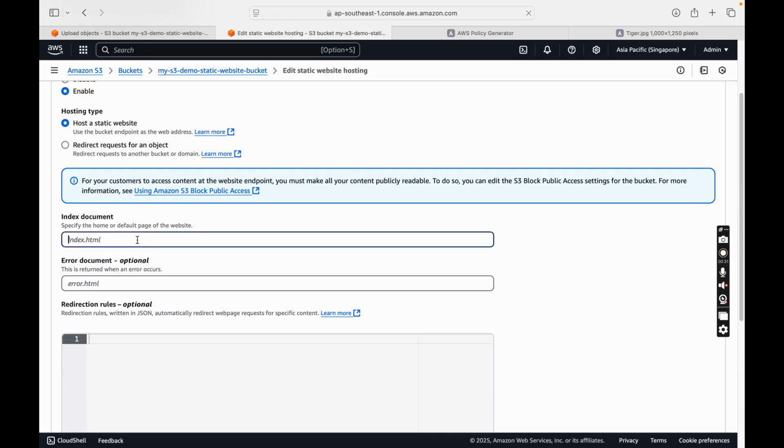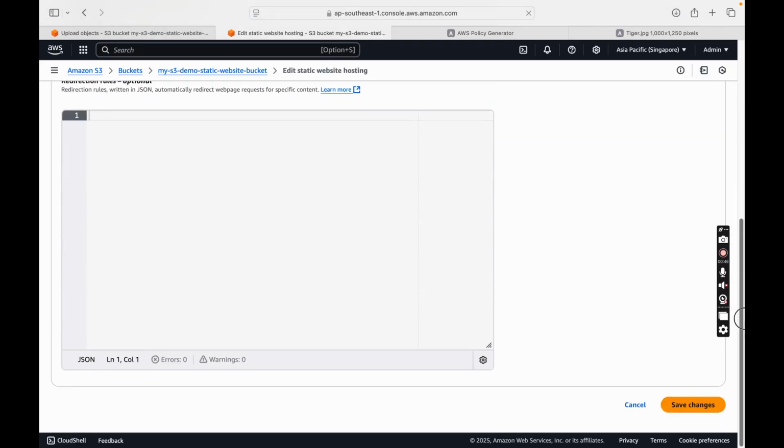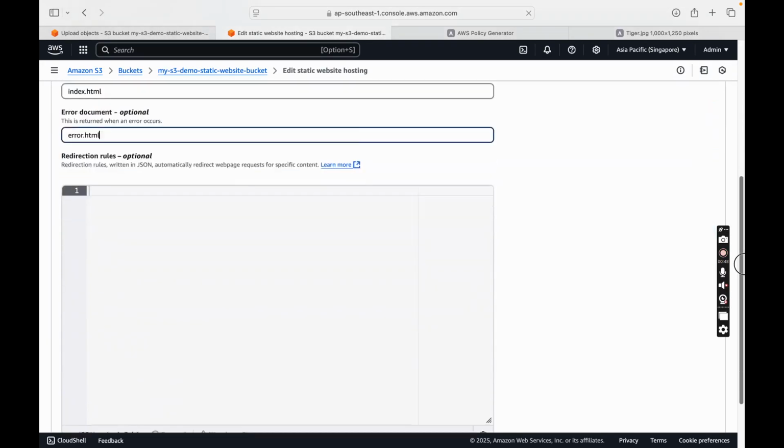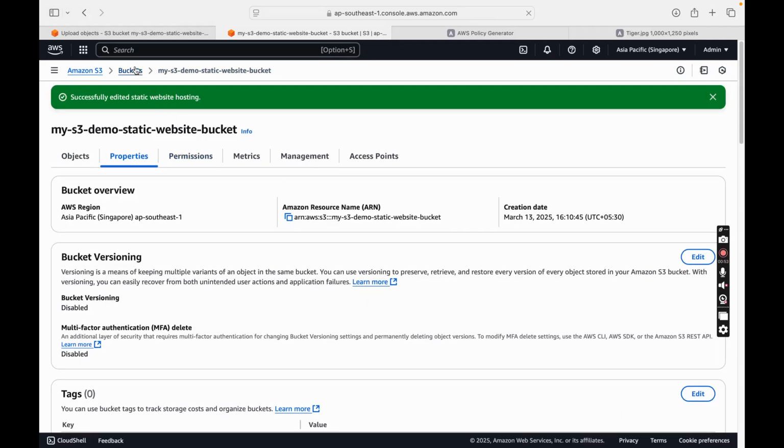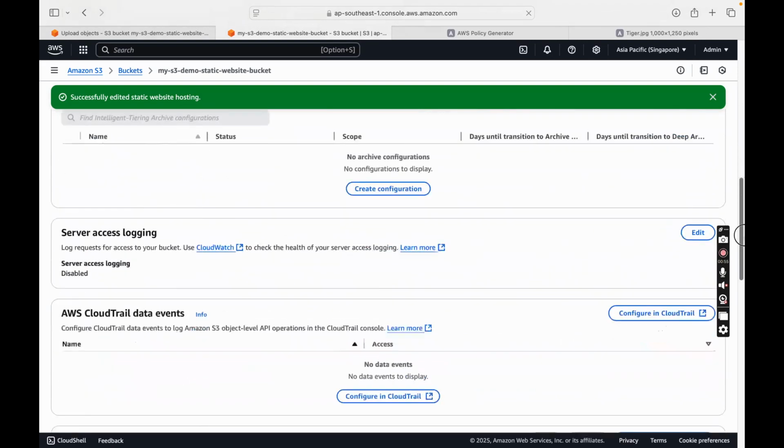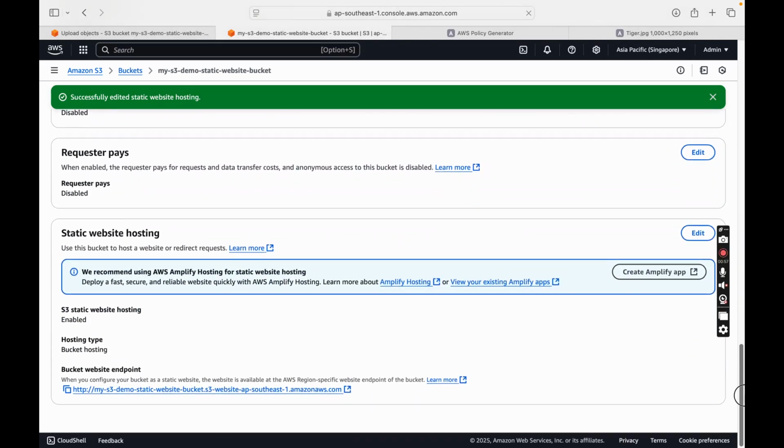Which document should run when we open the URL? index.html, and in case of any error, the error.html document should be published. That's fine. This is the change we wanted. I'll save it. Once I save it, I'll be on the properties, and there is a website URL that has been generated.